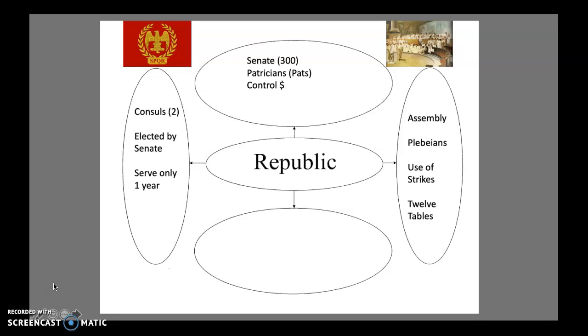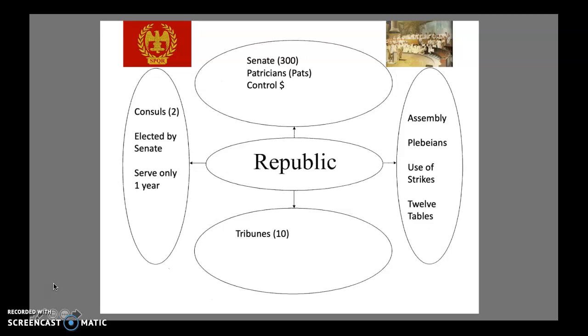This was a big step because the laws were written down. And by having them written down, literally written in stone, if you will, that means they couldn't be changed or interpreted by the patricians. Now, this didn't give them much say still in the government, but at least they had guaranteed rights. Eventually, the plebeians, using more strikes, were able to gain the position of tribunes.